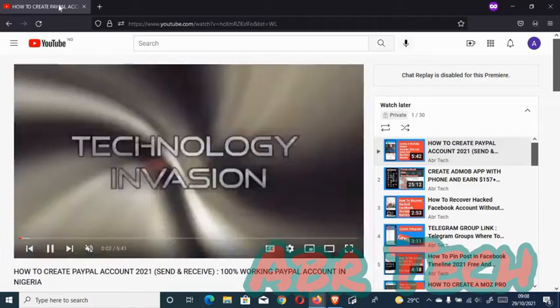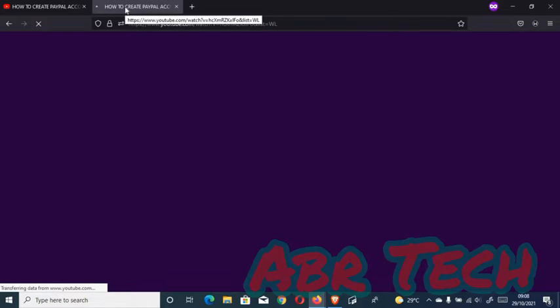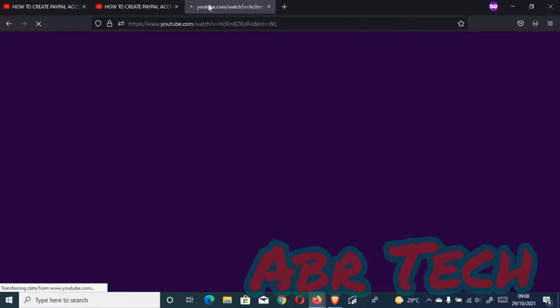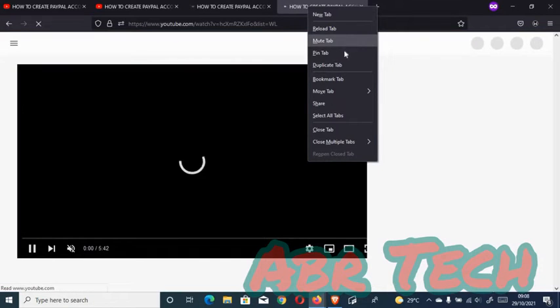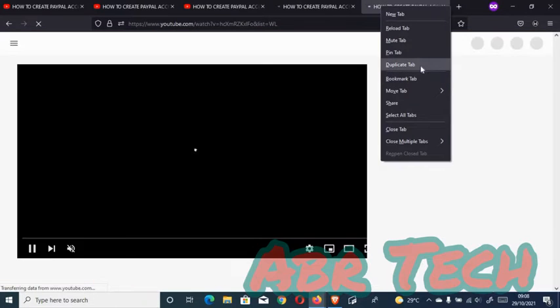Start duplicating the tab. Okay, duplicate the tab so that everything will be playing in the background. Duplicate the same tab, like 10 tabs. We're going to be opening like 10 tabs. All right, 10 of these tabs will be okay. While this is happening, it's going to be loading.